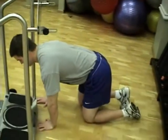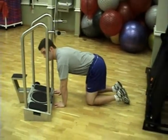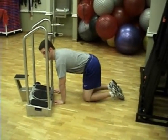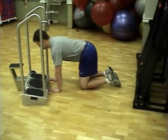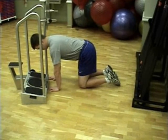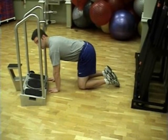Let me get him from the side. You can see that his head is basically centered right over the side of the back plate that is nearest him. The next thing is his knees are right under his hips, and he has no arch in his back.